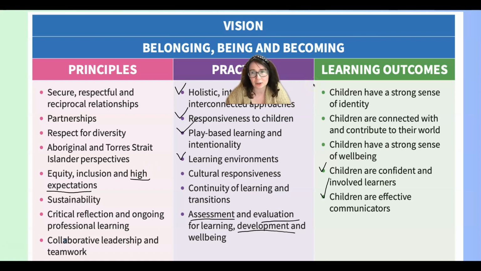Learning outcomes that you can link to Piaget. Of course, you can link all outcomes because they are quite large and broad and they have sub-outcomes, and you can find links to Piaget throughout. But I found that these two are particularly linked to Piaget. Children are confident and involved learners, where some aspects of Piaget's theory are present, and also children are effective communicators. Because Piaget was not only a cognitive psychologist who studied thinking, he also studied language, because language and thinking are interconnected. So how children communicate is very much influenced by how they think. And that's why Vygotsky and Piaget are slightly different, but it's not the point of this presentation.